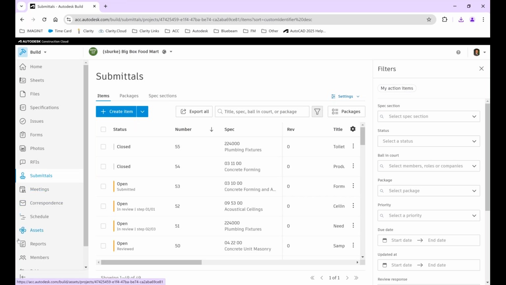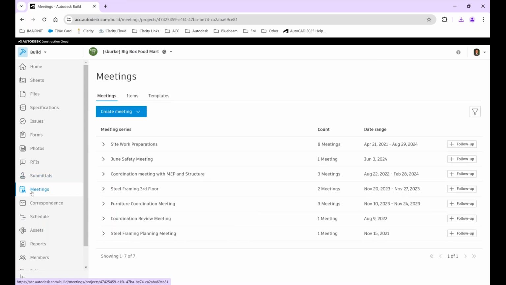Now, moving on here, we have some other really powerful tools. Meetings, essentially meeting minutes. So now I can manage from the earliest stages of my project. This tool is actually available in BIM Collaborate Pro 2, both of these two tools. The issues are available to all tools, docs, whatever. Meetings and correspondence start with Collaborate Pro and go through Autodesk Build, right?